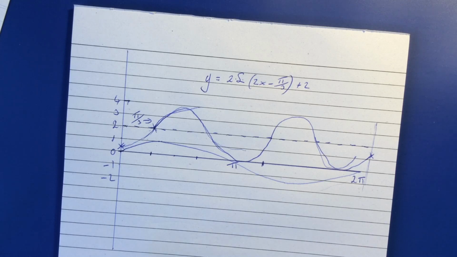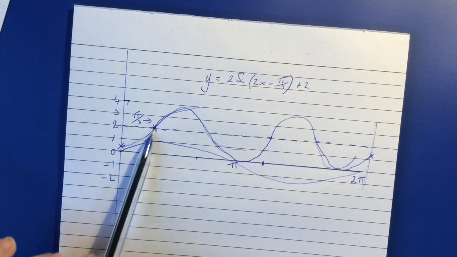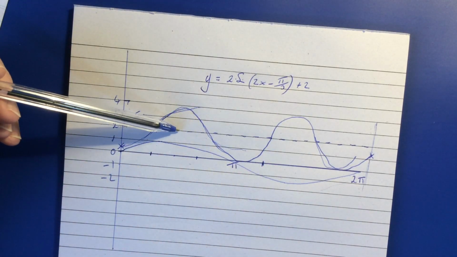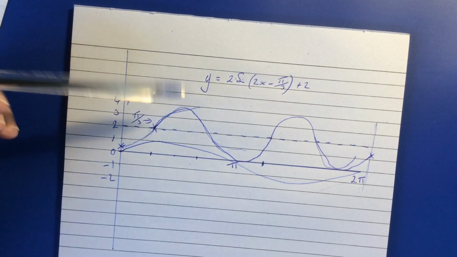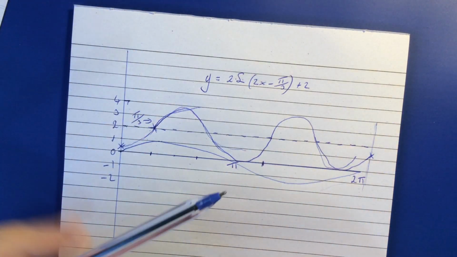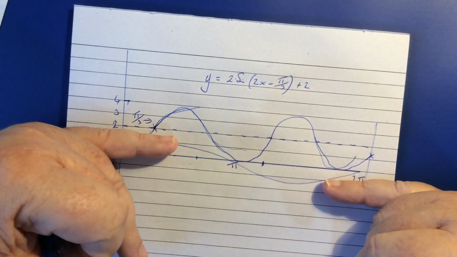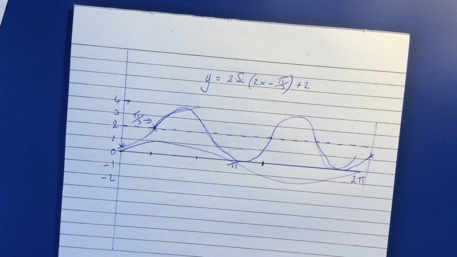It is very different looking to this, yet it retains the essential shape. It's been distended in this direction, it's been compressed in this direction, it's been picked up and moved to the right, and it has been raised by 2 units. That's a lot to take in, especially with my poor drawing, and I apologize for that. I will try and do better next time.